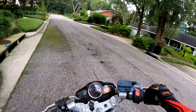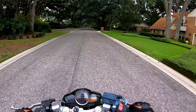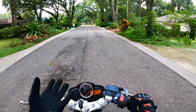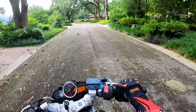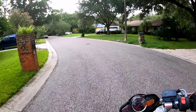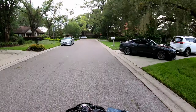It's got enough power to pull out of the turns easy. You give it some beans and she'll jump right on up there. So it's definitely a sporty little bike. There's no lack of power, surprisingly, for a 250. As long as you get the RPMs up there real nice, no lack of power. Feels easy to shift around even with all the stuff and debris on the roads. It's definitely a nice little motorcycle. So let's get it out here on the road a little bit.